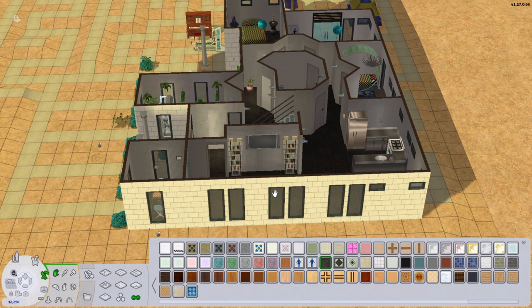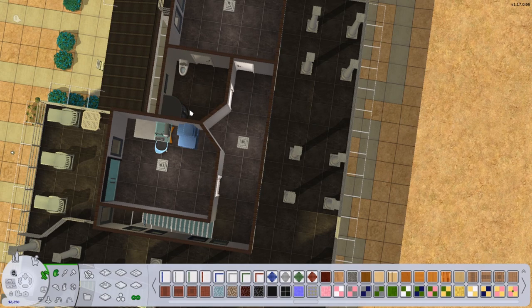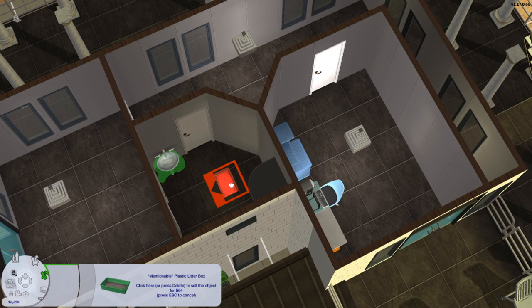It was difficult because there are just all these nooks and crannies — where do things go, where can I put the living room, et cetera. How are you guys? This year has been messed up, to say the least. COVID has — I can't believe how much it's changed the world. The Sims is something I think we can all escape into. I've been escaping into it a lot, which has been great, but I've been playing a lot on my own time because I've just been so exhausted.